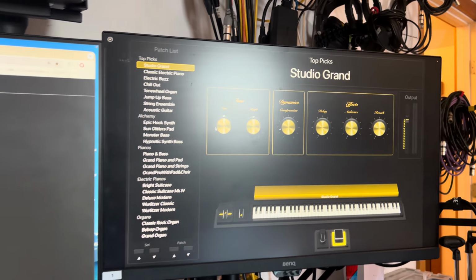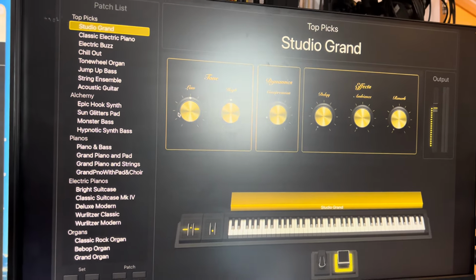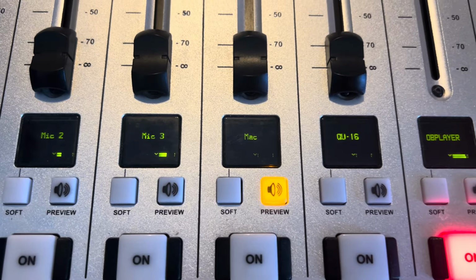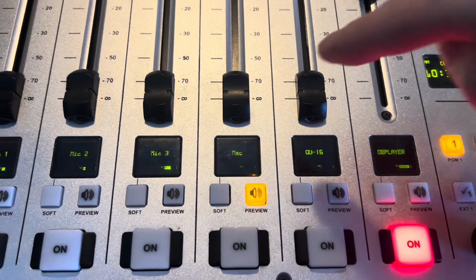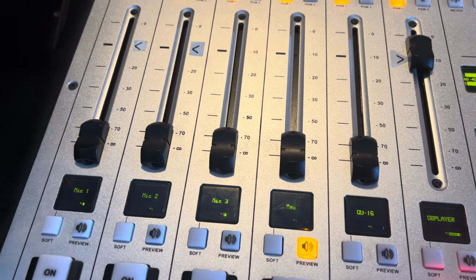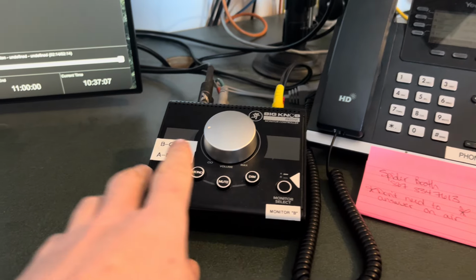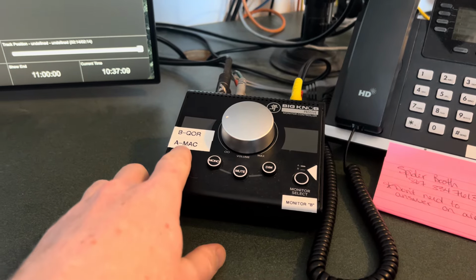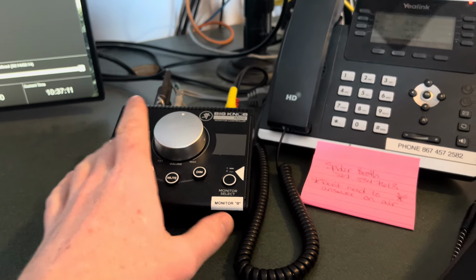And then because this here is on the Mac, if you want to go live to radio directly, you have to go to here and make sure that the Mac is selected. Right now I have it set to preview on here through the headphones. You can also listen back on here as well. So make sure this is set to the Mac. Turn the volume up.